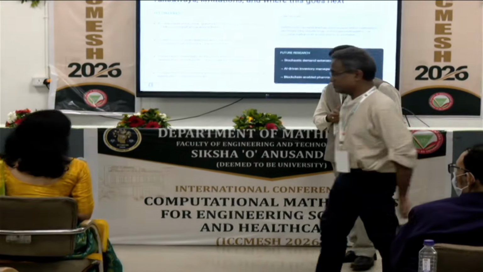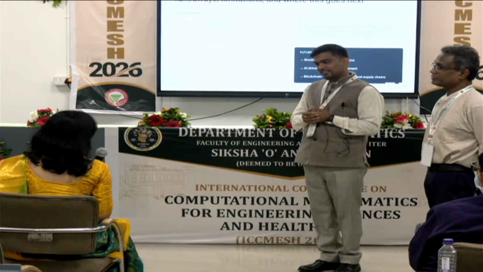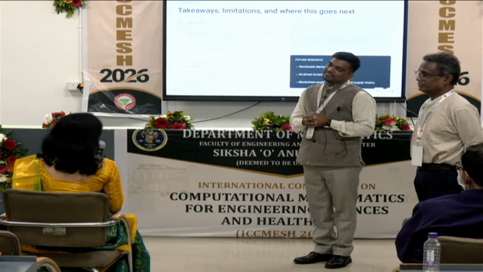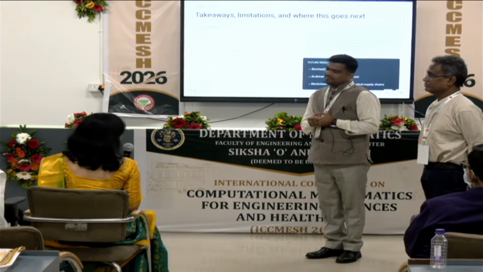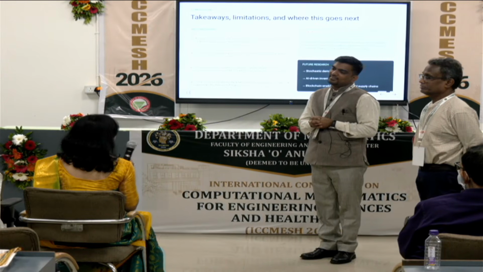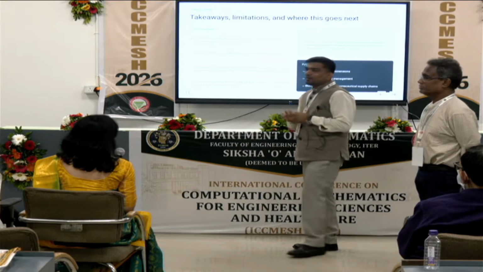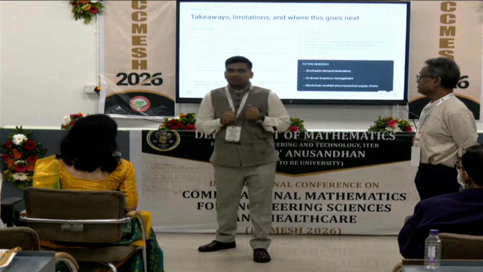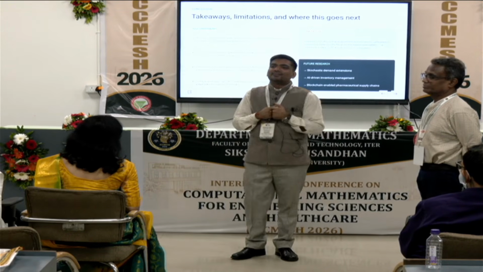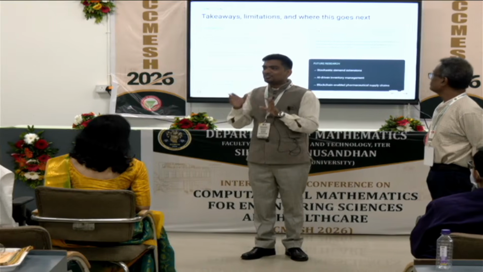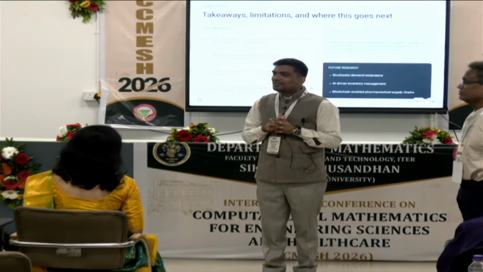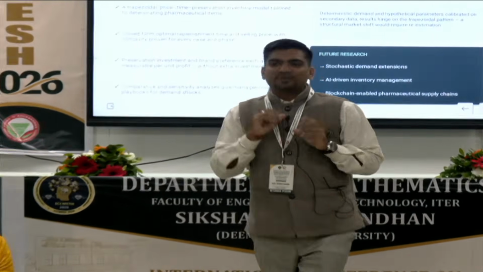Generally, whenever we take demand, most papers do their work with linear, quadratic or exponential demand. So you have taken the trapezoidal demand. How do pharmaceutical companies benefit from taking this trapezoidal demand? Actual demand is of 8 types basically. One is linear, second linear decreasing demand, then ramp type demand, then trapezoidal, and exponential demand functions. Demand is linear, but after a certain period it becomes exponential, and different types of demands are there.